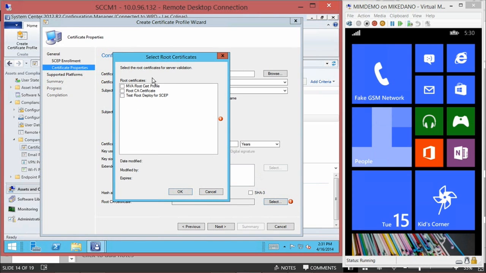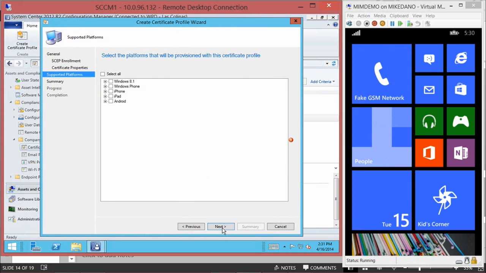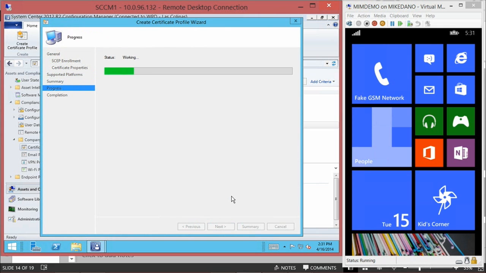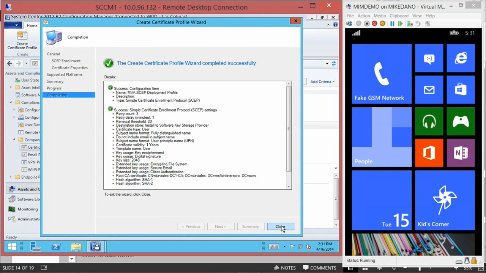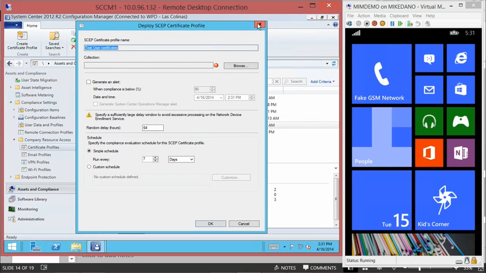And then, this is important, we need to pick which other certificate profile is containing the root certificate. Again, it's not going to work unless you have that root certificate trust. So make sure that you deploy this and get this working first, so that any SCEP deployments can then use this profile. So we specified that. We'll specify where we are deploying the SCEP profile. There you have it. So now we're going to go ahead and deploy the profile that we just created.